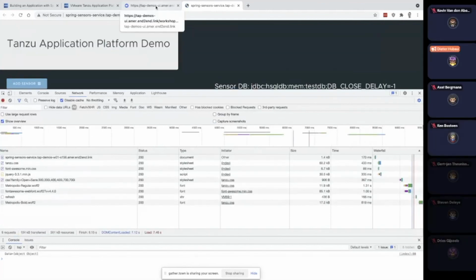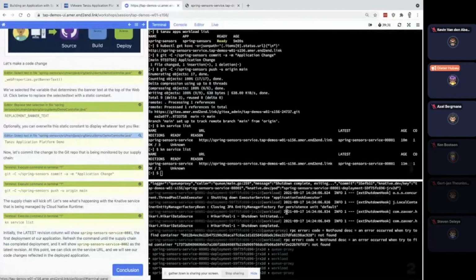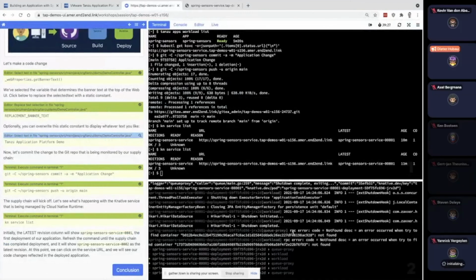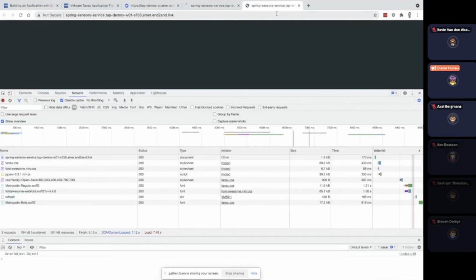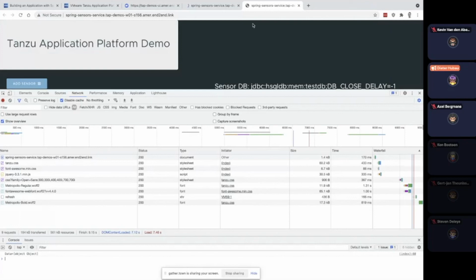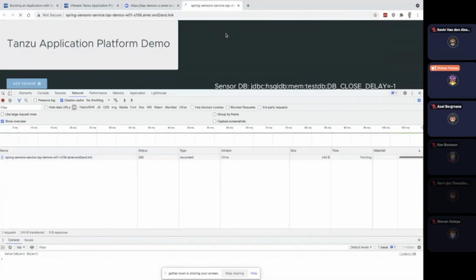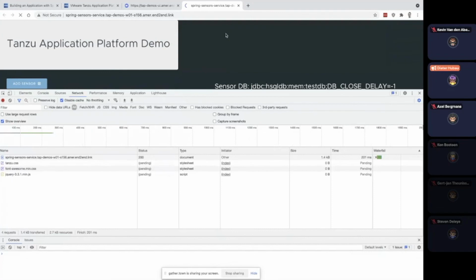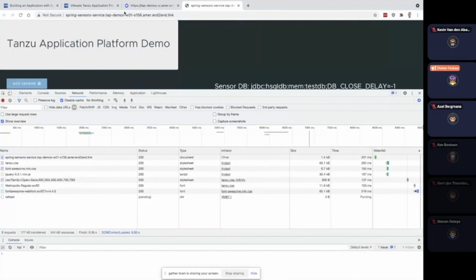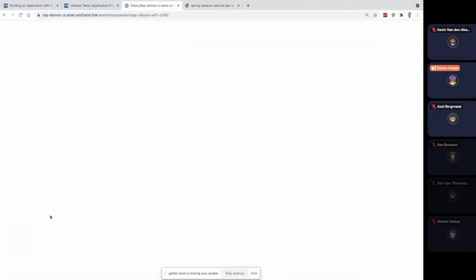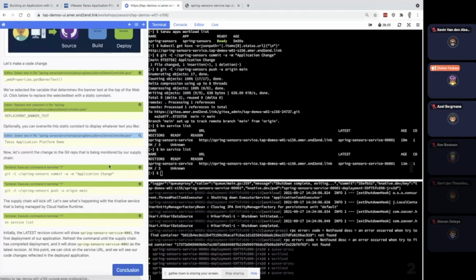Still showing the old one. Nope. Doesn't seem to be updating here. No, our code change is not coming through. Okay, I think it's because of the immense lag here.